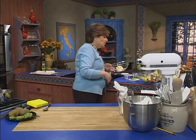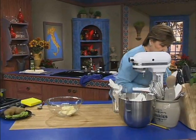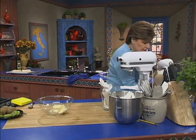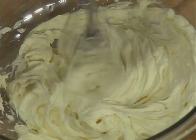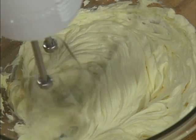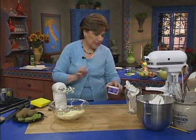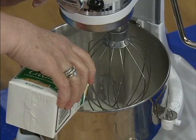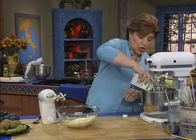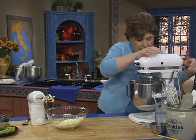So now we want to make the filling for the meringues. So here we have some mascarpone cheese. I want to whip it up so it's nice and smooth. And now we're going to add some cream to this. So I'm going to get some heavy cream. 2 cups. And you want to make sure it's cold when you whip it. That will help it whip much better.